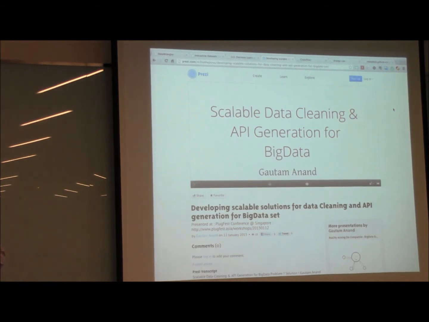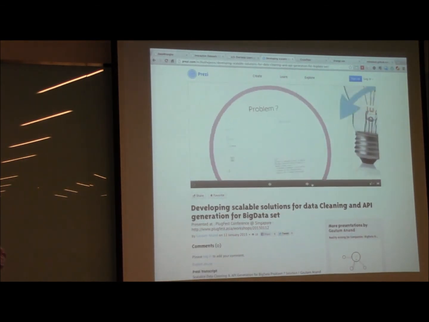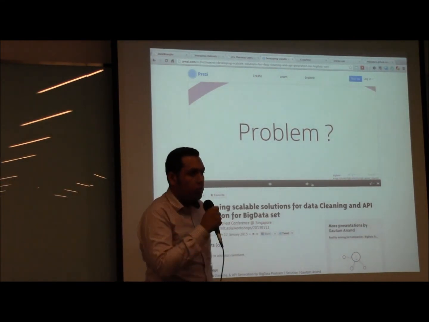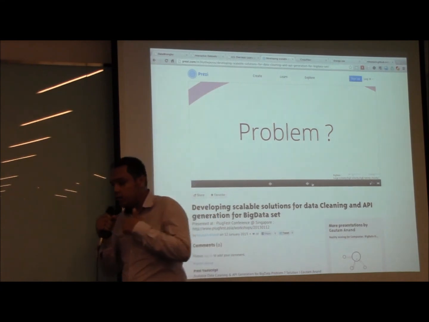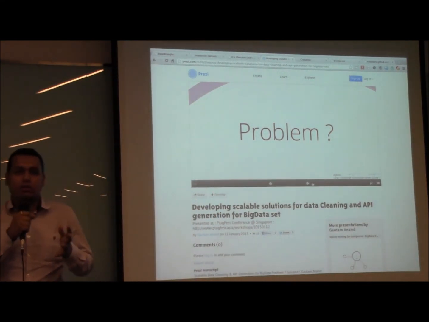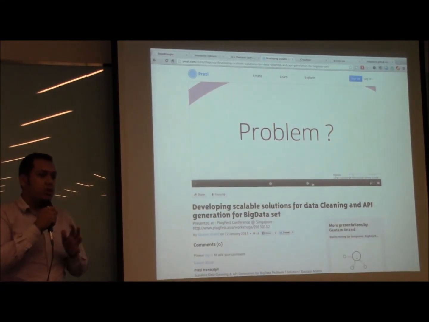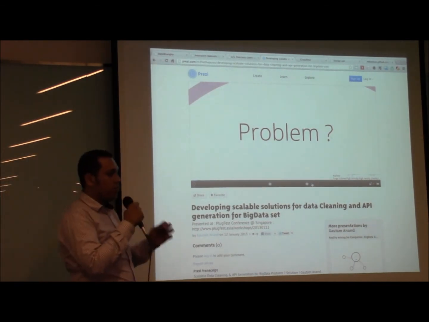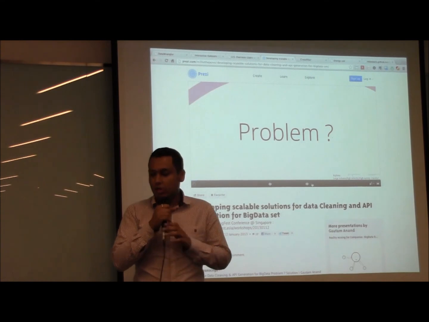So this is the topic, and now we can go a bit more into it. Before talking about the problem which we'll be tackling today, I just wanted to share that this is not related to relational databases. We will not be talking about relational databases. We will be more focusing on the NoSQL portion.